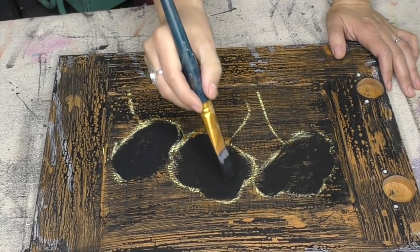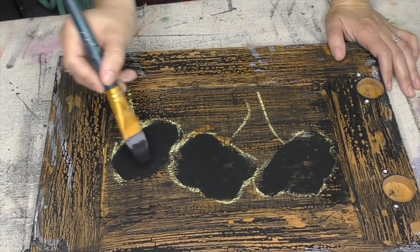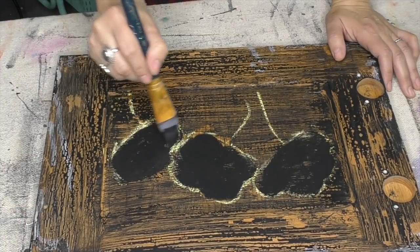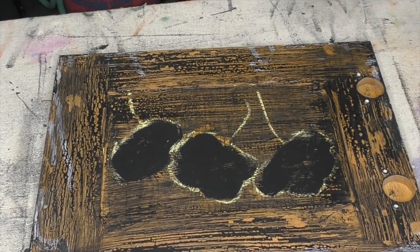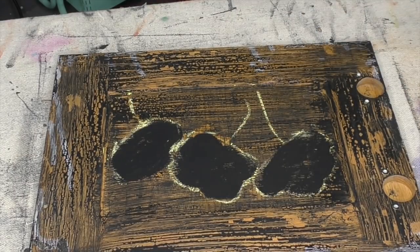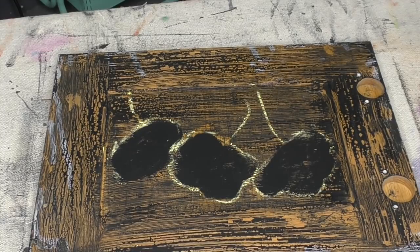Because like I say, I am somebody who loves to create shabby style. All right, so I like that coming through right there. Okay, perfect. I'm gonna go ahead and stick that in my water jar and let's go ahead and dry that so we can begin the next step.